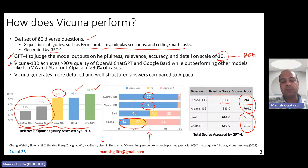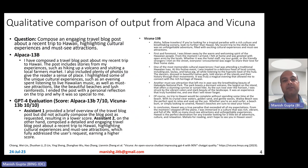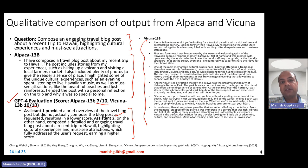This is a reasonably good evaluation to show how Vicuna performs compared to these other models. Here is a qualitative example comparing Alpaca and Vicuna. The question posed to both was: compose an engaging travel blog post about a recent trip to Hawaii, highlighting cultural experiences and must-see attractions. Alpaca generates a very short one-paragraph-ish blog — that's the full response — while Vicuna generates multiple paragraphs. GPT-4 gave Alpaca 7 out of 10 and Vicuna 10 out of 10, reasoning that Alpaca provided only a brief overview and did not actually compose the blog post as requested, while Vicuna composed a detailed and engaging travel blog post highlighting cultural experiences and must-see attractions, fully addressing the user's request.